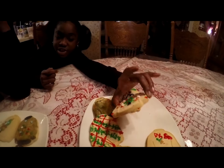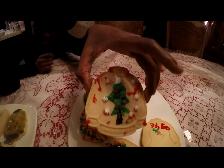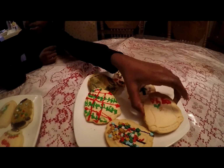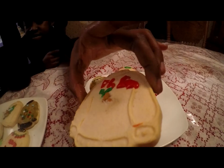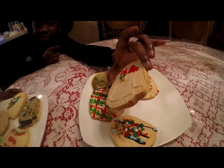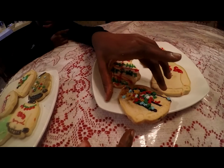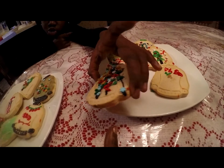And I got this Christmas tree with a bunch of spots. I can't see it. You gotta hold it up. Okay. And this Oh Snap one, and it says Oh Snap, with the gingerbread with the missing leg on it. And this really bad one. I just got it done because there was no other one left.